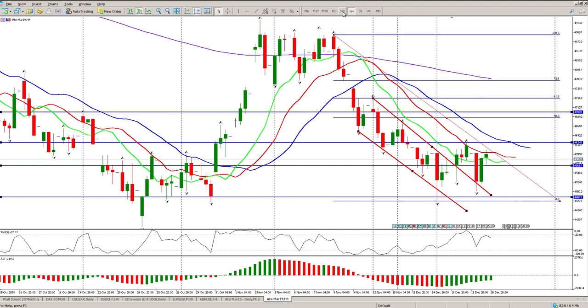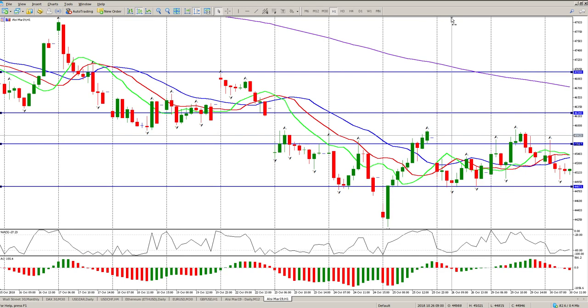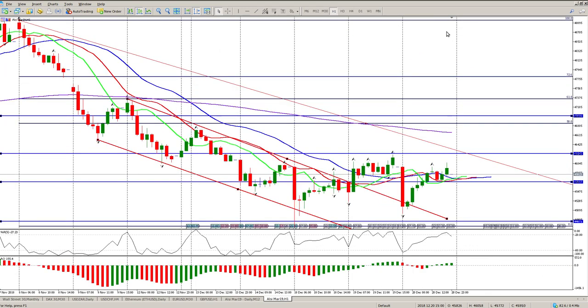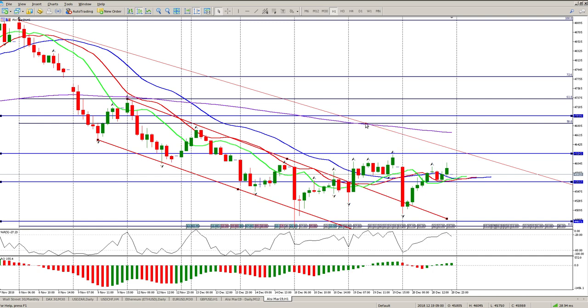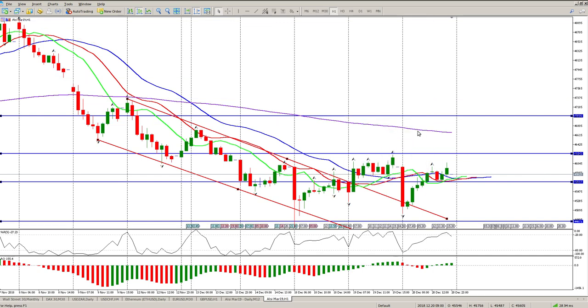Okay, so let's just get down to the 1-hour, and it's probably going to be very messy. Let's just try and tidy this up. Right. Okay, so now you can see this channel more clearly. You can see the break, you can see the retest, and now what you can see as well is the alligator is flat. We are grouping here, but the concern I've got here, look at this oscillator. The oscillator is up in the area, indicating that the sellers are coming in. Okay, so in other words, it is overbought.